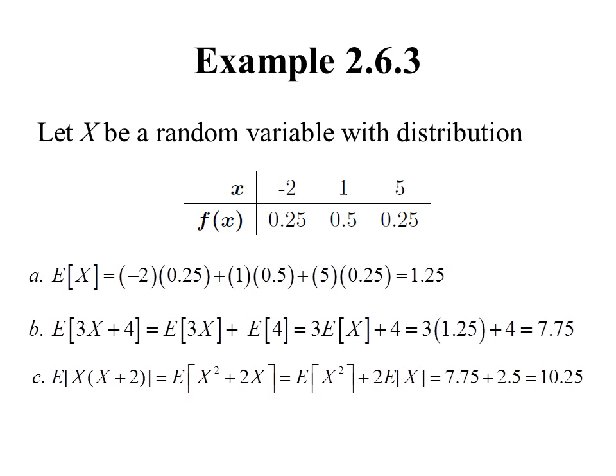Okay. Another example, here we're going to do a little bit of algebra before we start applying those properties. So we want to take the expected value of x times (x plus 2). First of all, let's distribute the x across to get x squared plus 2x. Now we're going to break this up as the sum of the expected values. The expected value of x squared we calculated in the previous example to be 7.75. Here for the expected value of 2x, we take the 2 out front. 2 times the expected value of x is 2.25. Using our results from part A, we add them together to get 10.25, and we're all done.